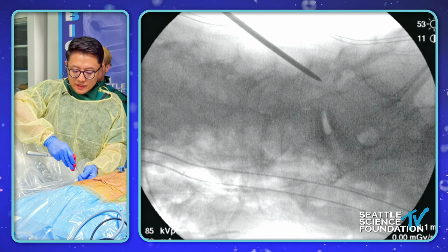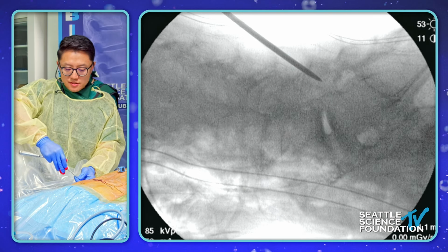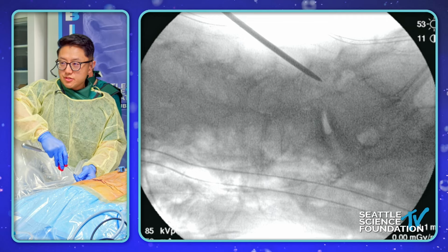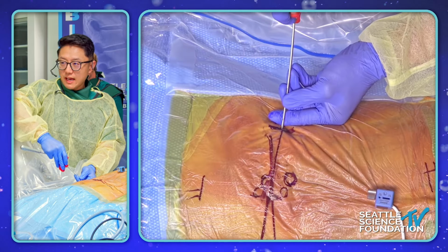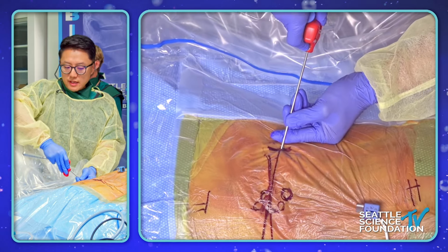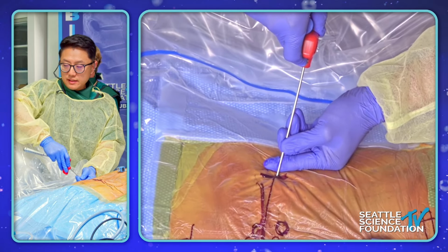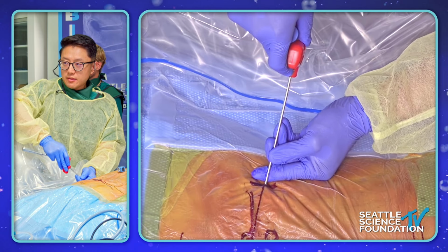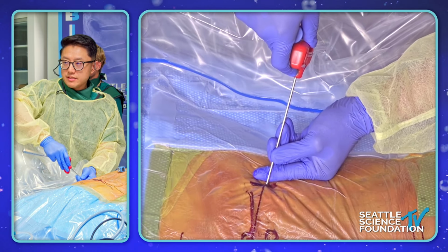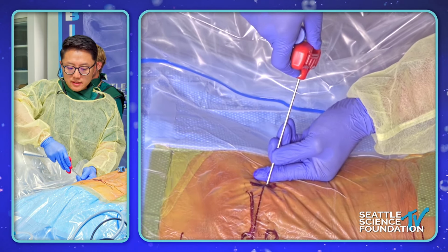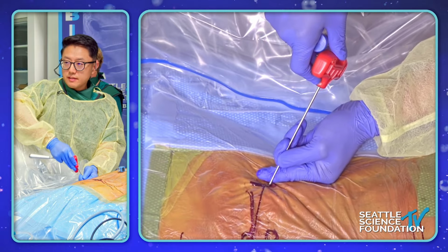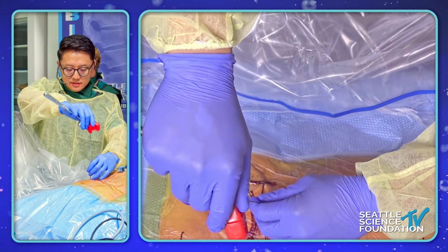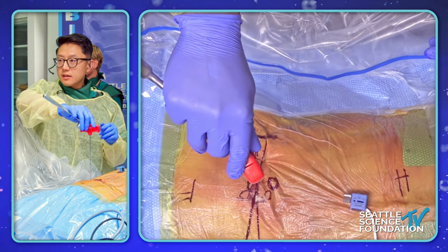So basically what's going on is that the starting trajectory was too lateral, and so I'm very flat, and I can't feel the SAP because we started so lateral due to the rotation, and so I can't really dock on the facet. I'm basically going straight into the canal here. Why don't I make another incision? We could redo this. Let's see a shot here.